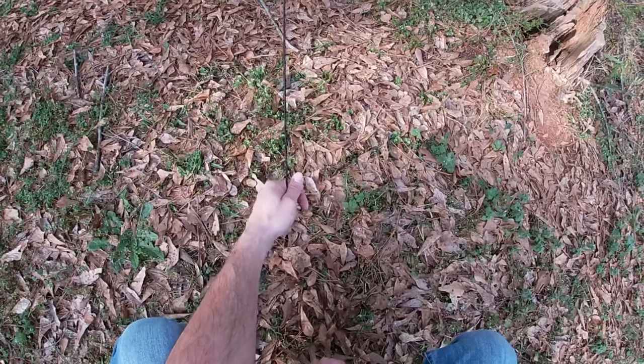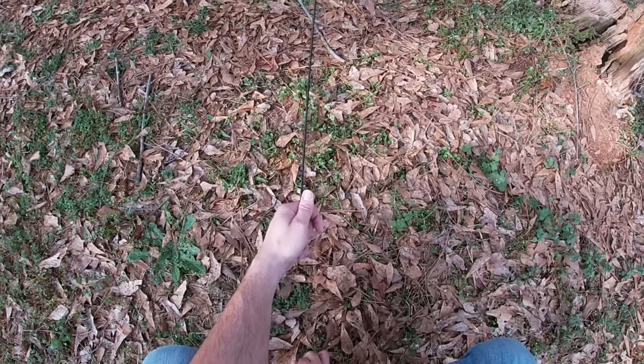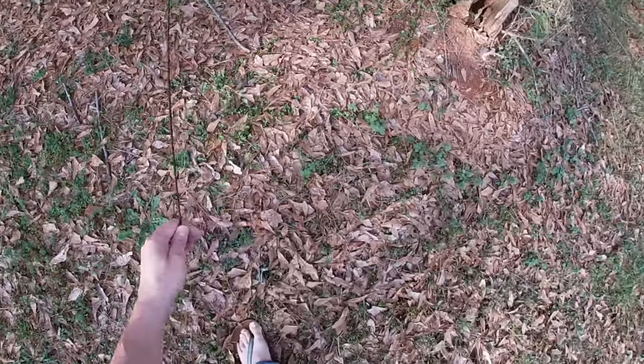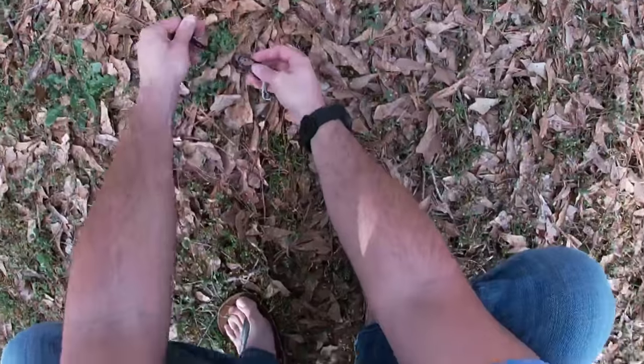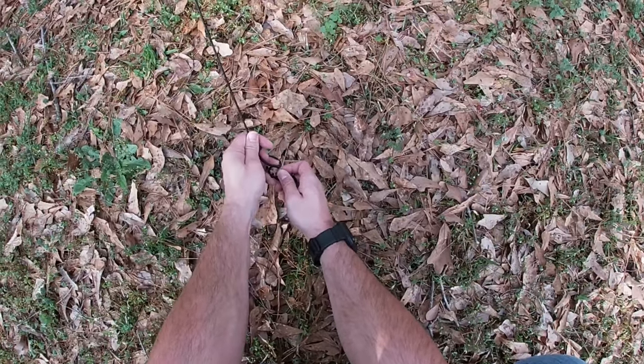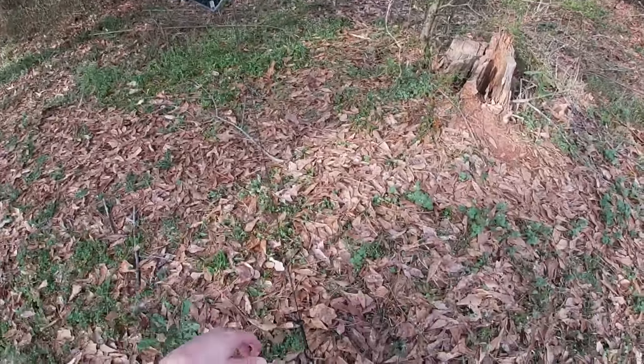Hopefully somewhere there's not a rock or a root, which is exactly what I've got here. I'm just gonna step on it and shove it in. Alright, so you've got your S-biner down here. I hope the camera angle's good. You're just gonna hook your loop into your S-biner. Now that tension's good. I'm okay with that.